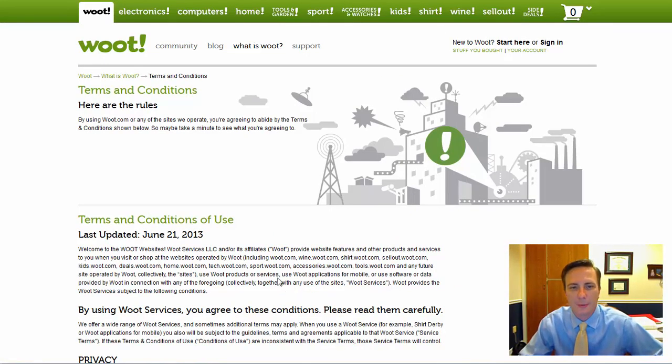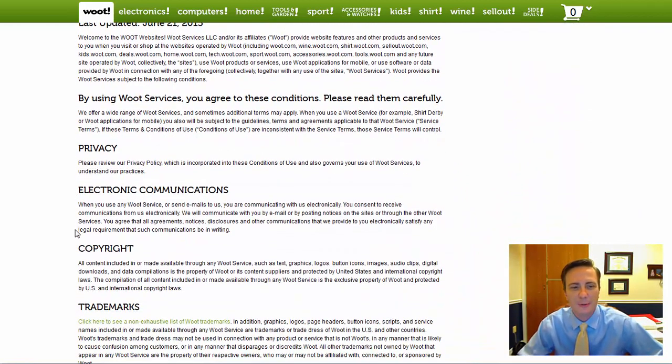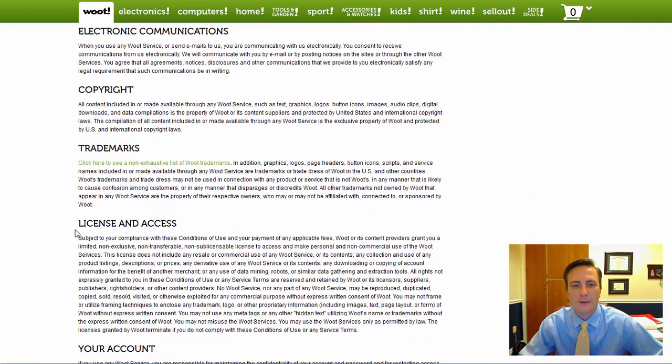And as you can expect with Woot, anything like that, you expect it to be really funny, and it's not. So there are terms and conditions. What kinds of things do you find? Well, in an agreement like this, you're going to expect to see a return policy. You're going to expect to see copyright and trademark type things, how communications are going to be handled.